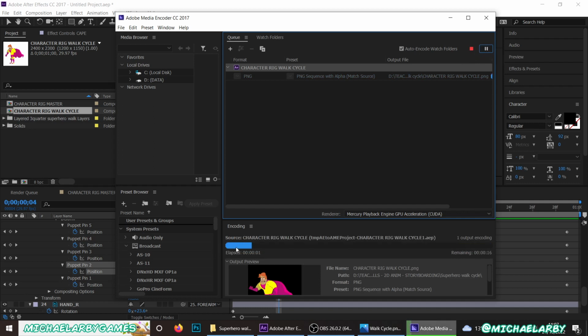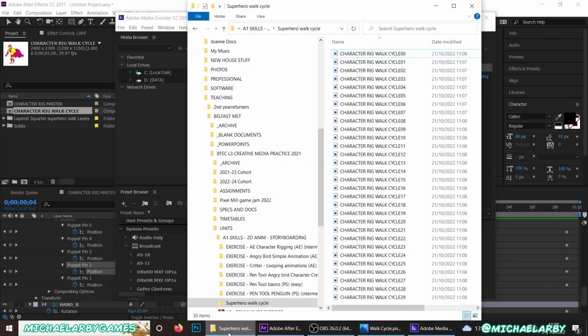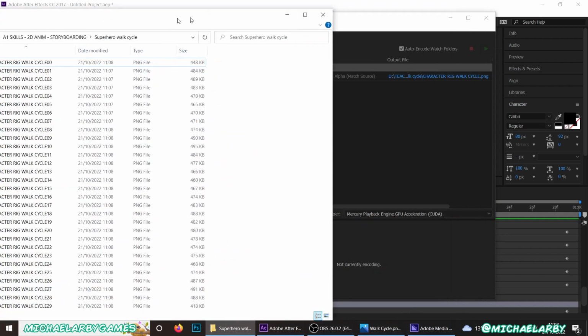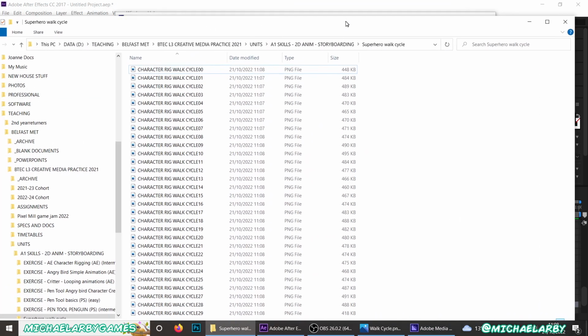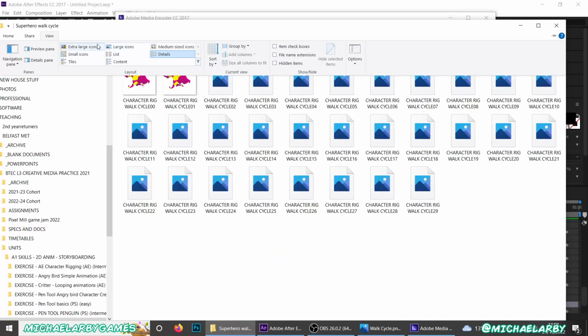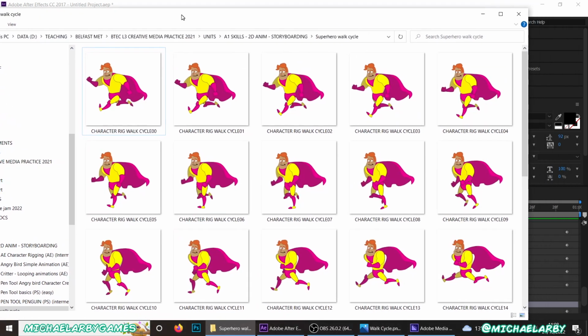And we'll see the timeline here is just going to go through each individual frame until we have them all. It shouldn't take too long, just a few seconds. And when we are done, we will find that we have each individual frame exported individually.